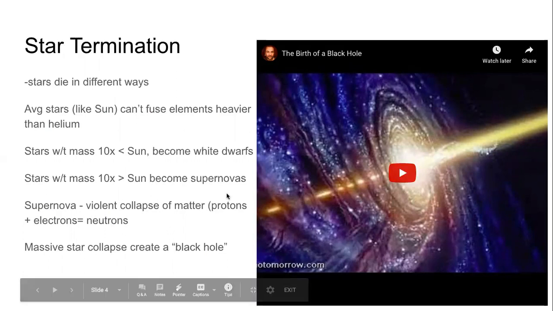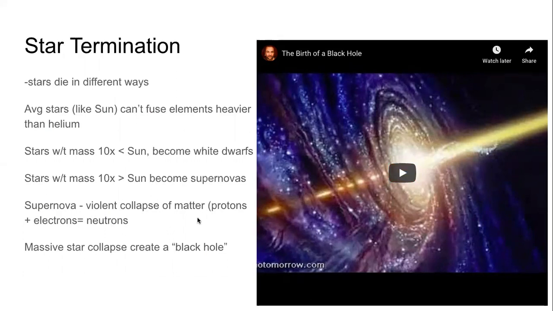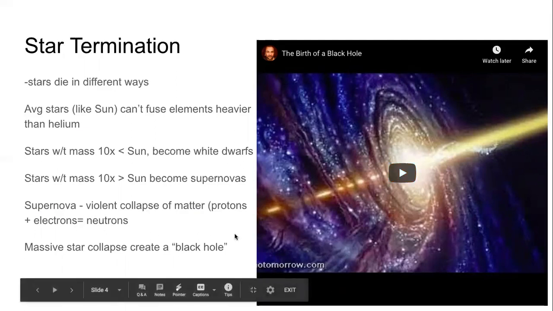There's a video here to watch. And a black hole basically is such an area of such gravitational pull that the escape velocity of particles, or even electromagnetic energy like light, is not stronger than the gravitational pull. So even if there is light that wants to leave, we'll never see it because the black hole's gravitational pull holds in the light energy. So let's check out this video. And you guys can watch that. It's pretty cool, showing the birth of a black hole. And we're going to move on to the next.